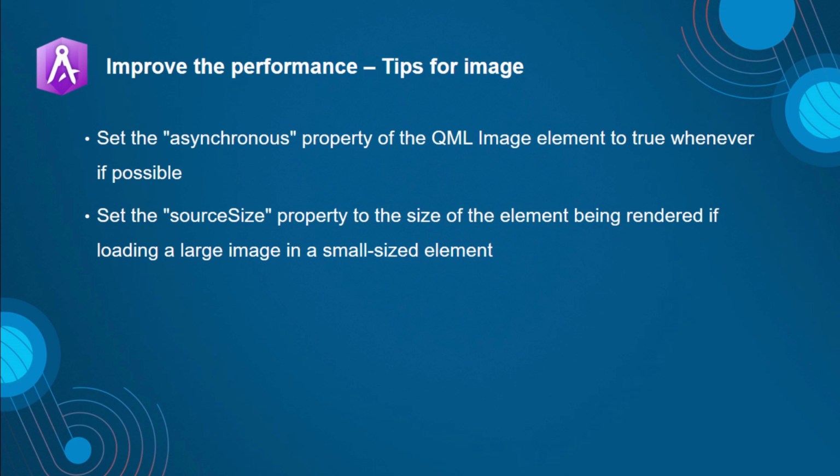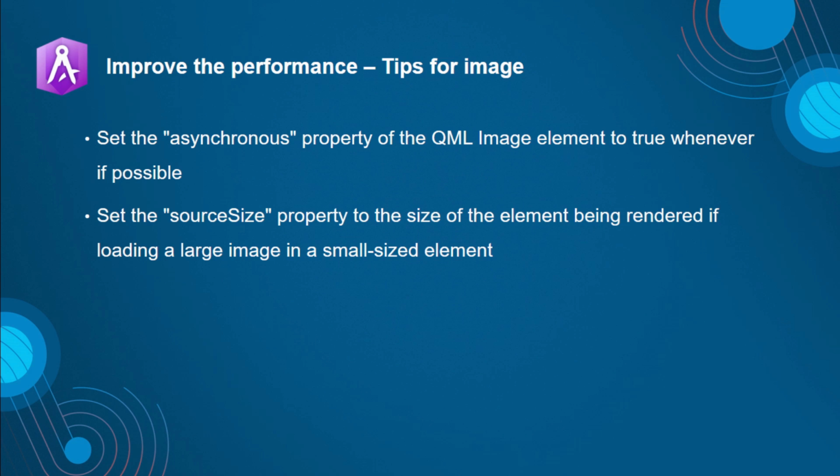This is a gift from Qt, because in Android, when you load different images, you may want to use libraries to cache them in memory and load the images from the internet in separate threads. But in Qt, if you set this property to true, it gives you the ability to load the image asynchronously inside the component.